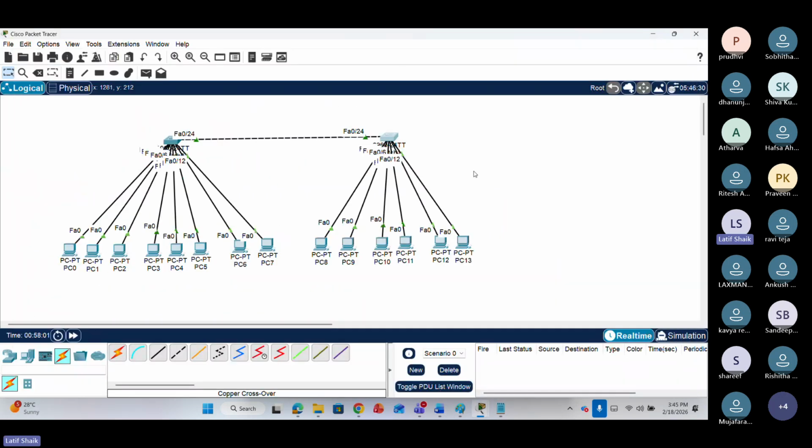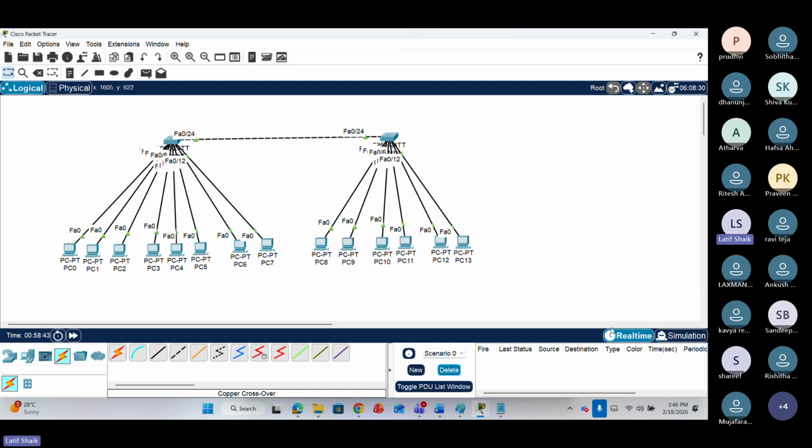Now we have configured trunk port on both sides. Now we will test it, whether the same VLAN devices will communicate or not. Ping from here. Successful. VLAN 12 to VLAN 12, VLAN 13 device, VLAN 30 device will communicate. We are not required to put multiple lines here. Just one trunk port is enough to send all the data. We can cross verify: VLAN 11 to VLAN 12 is in progress, means not communicated.